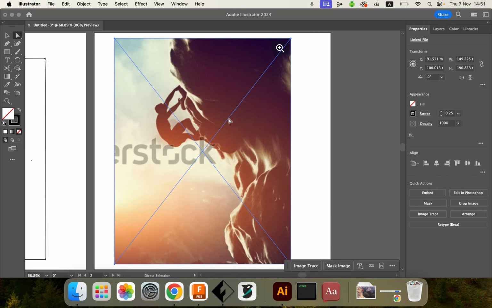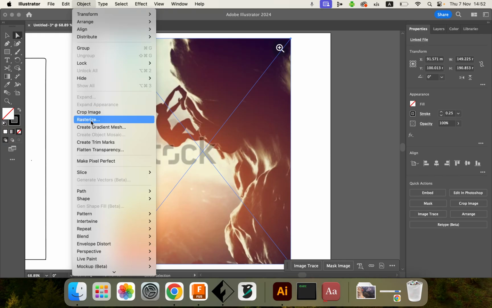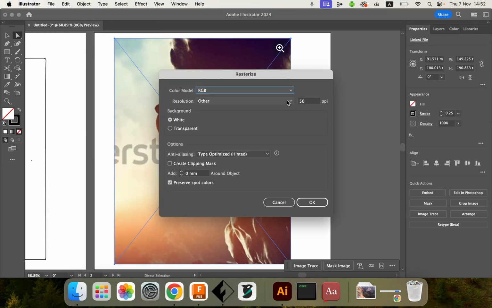Step one, we want to reduce the complexity of this image because right now there's a lot of information in here we don't need to be tracing. So I'm going to go to Object, Rasterize, and now normally it'll import at a high pixel rate. We're going to try and reduce the pixel rate so that we can still see the shape, but there's less information that needs to be image traced.